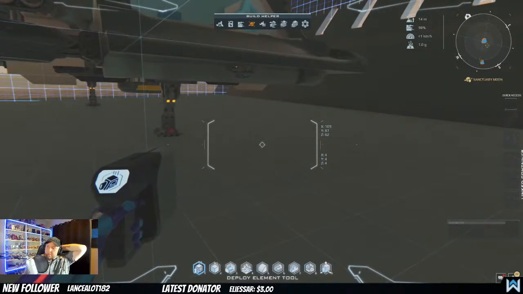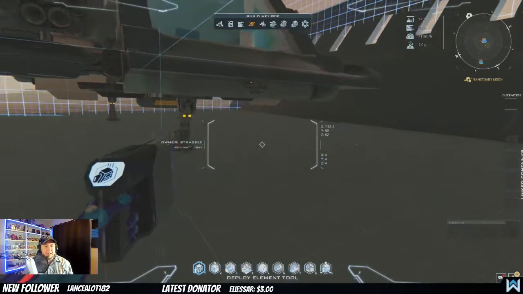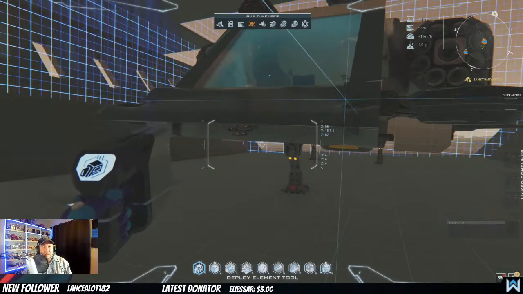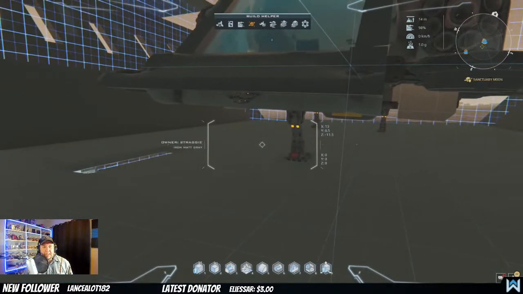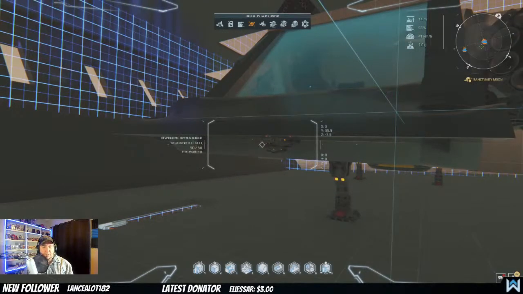So, I'm going to start here. This is basically a prep to get the script to work, especially this one. First thing you're going to want to do is link. Let me turn the volume down a little more. So what you're going to want to do is link your gyroscope and your telemeter to your seat. So we're going to do that now.